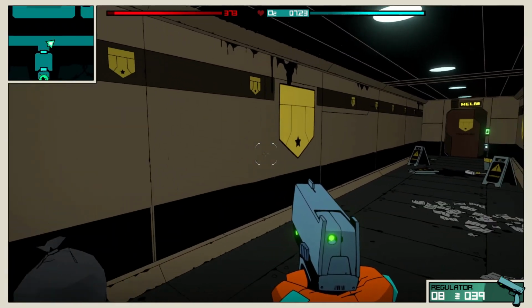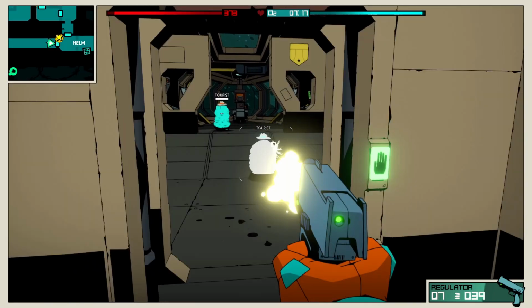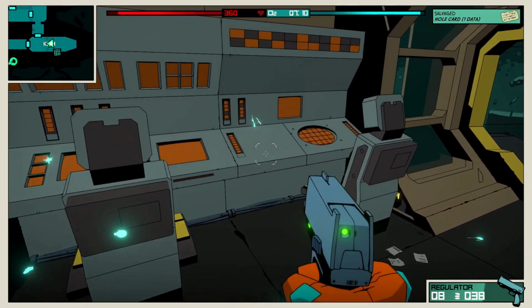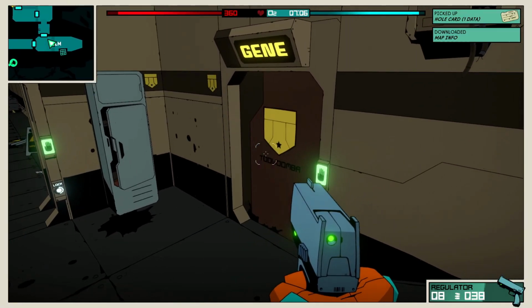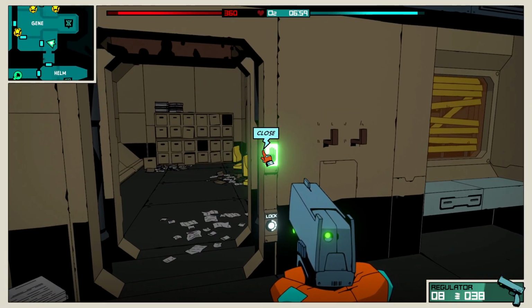Anything through here? Lots of trash. I don't want to touch that. Let's jump over that. Ow! Well, that hurt. Anyway, loot that over here. Let's go. Ooh, thing on the floor. Ship data, 3 things in gene therapy, that's perfectly fine. Projecting the voice. Whoa.